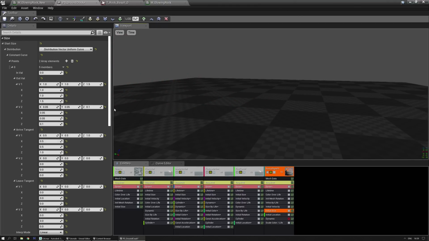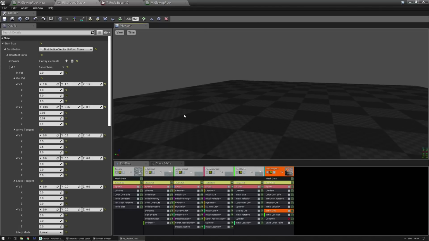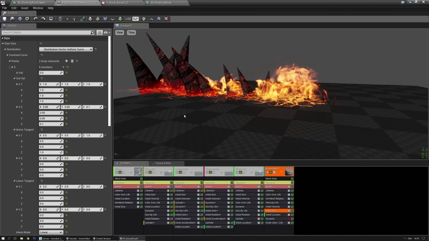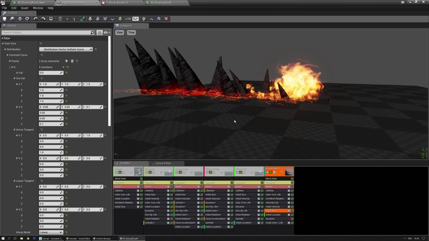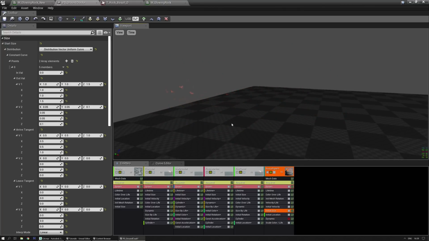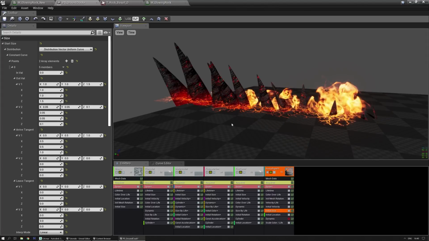Let's see. How would I do this? I would probably use a direct location that constantly changes over time and just spawn more and more that way. So this gives much more control. I'm wondering though, I'm thinking what I would do.